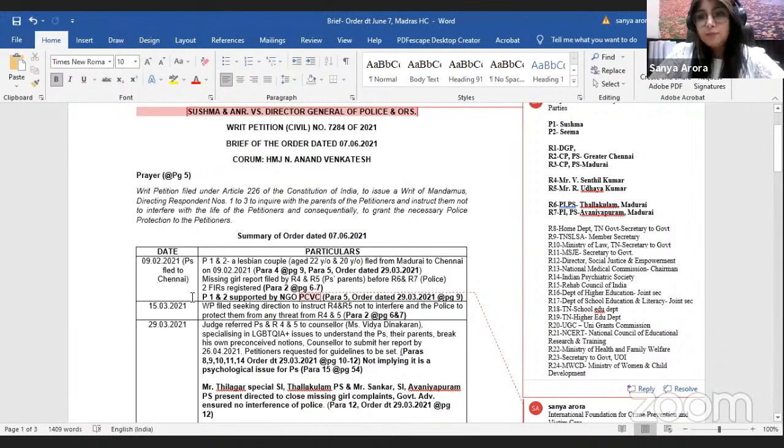Then you go on to the summary of the order. You can use a table. It is not mandatory. I do it because it makes reading it easier for me. It makes understanding it easier for me. You put the dates in one column. You put the particulars, what happened on that particular date, in another column. Along with, I cannot emphasize this enough, always with the relevant paragraph and page numbers, as you will see here. Now, this doesn't mean that you go para by para, that you have to paraphrase the first paragraph of the judgment first, you have to paraphrase the second afterwards, not like that.